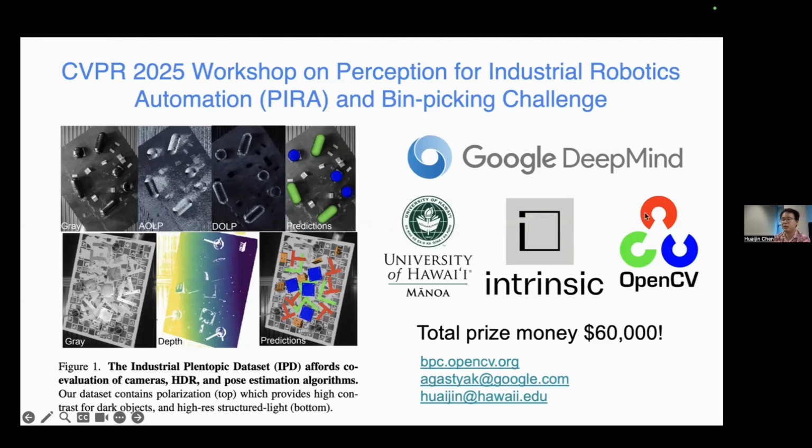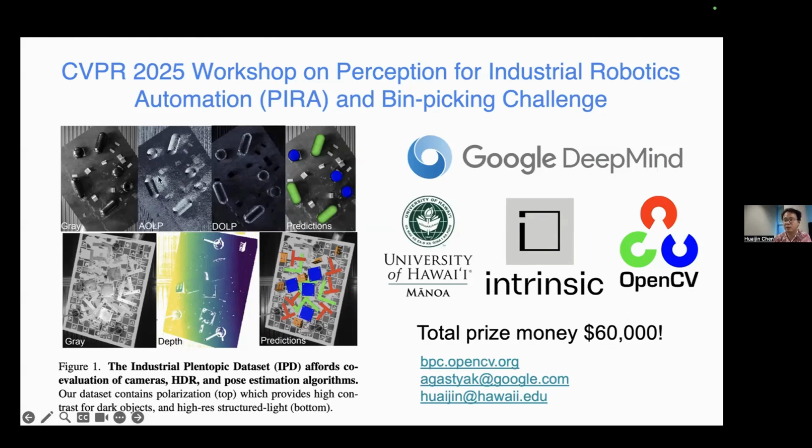We are organizing this along with Google and Intrinsic, which is the industrial robot branch of Google's Alphabet company, as well as OpenCV. We're organizing this workshop and bin picking challenge at this year's CVPR. There's a total prize money of $60,000 that you can win for this competition.